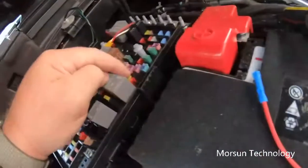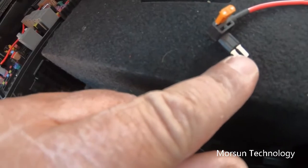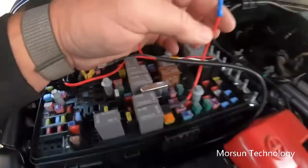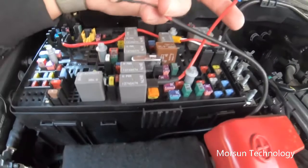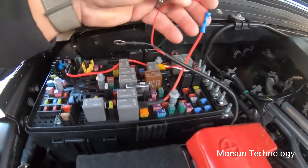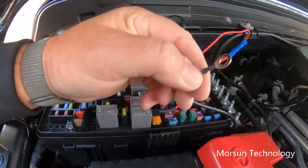So what we want to do is pull this 20 amp fuse and stick it in this location, which is closest to the prongs, and then this fuse comes with it. It says spare fuse, but it goes in this location right here. After you plug this in, put your fuse in there, and plug it into that spot, F52. Then take this lead here, which already comes with a butt connector, and plug your wiring harness that comes with it. Plug the red wire in there and crimp it on good, and then you've got to ground this ring terminal right here.